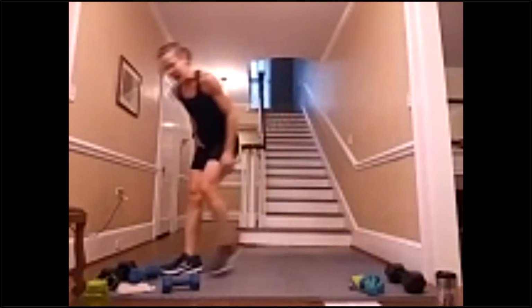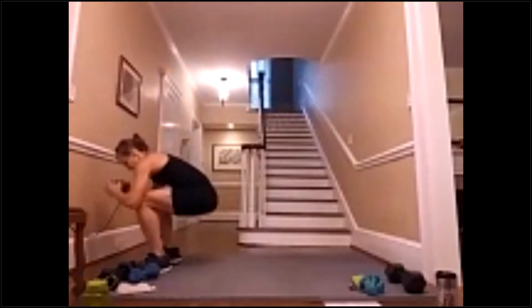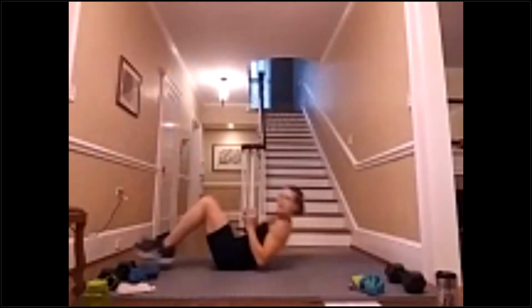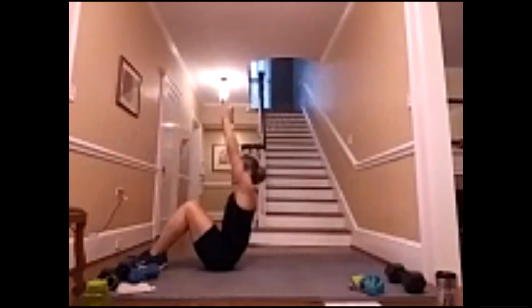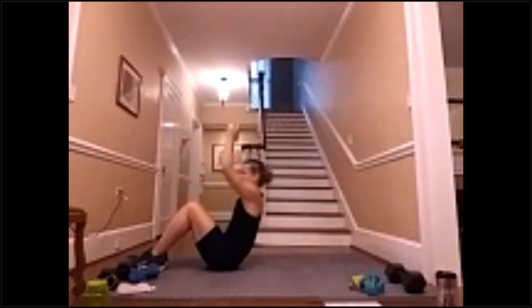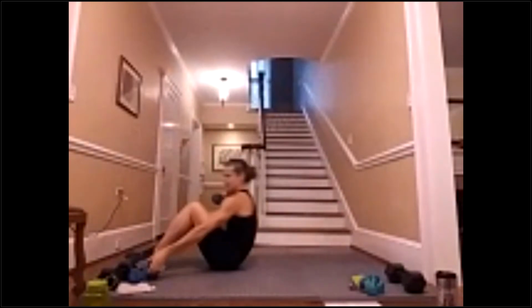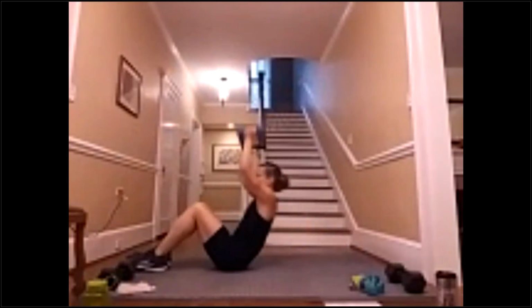3, 2, 1. Okay. Down on the mat. Grab a weight. Sit up. Do an overhead thrust. If you want to add a tricep extension, that's fine. If you want to add a weight, grab another weight. I've got 2 8-pounds. Let's get started. 45.